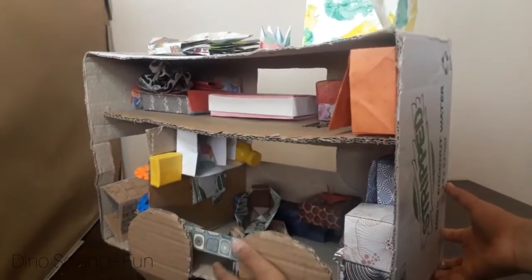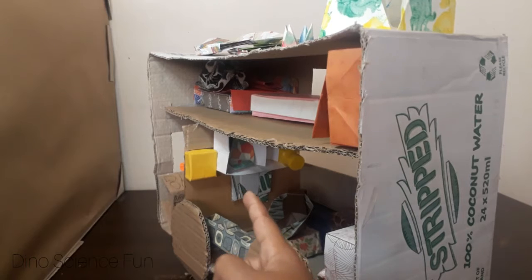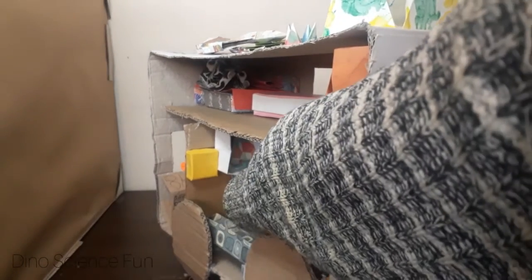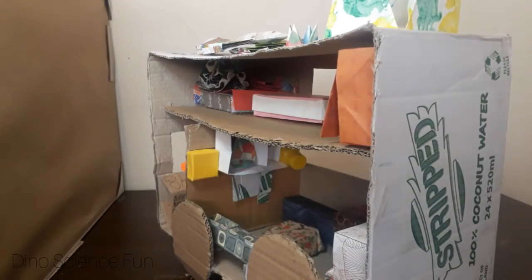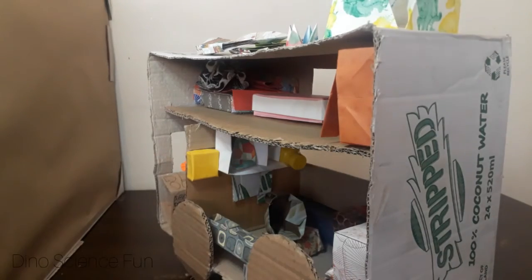Now this is my favorite part of the camper van. You see that? That is the place where people that are behind can talk to the driver, and it really opens and closes. Now it's open! How cool is that? I told you, here you don't need to stick cardboard or do anything. You do need to stick cardboard for the stable. Here's a teacup. But the main thing is, you need to fold and cut to do that part.